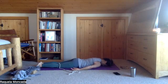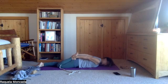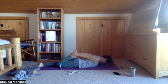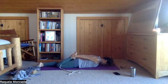And forehead towards the floor. Now flex your right knee, reach with both hands to grab the top of the right foot or your strap placed on the ankle. When you are ready, we're going to repeat the same thing. Inhale, lift the chest and head up. Exhale, lower down.